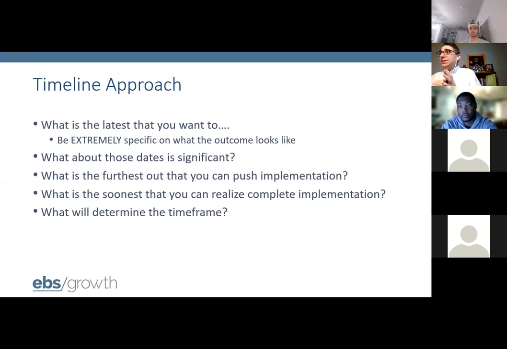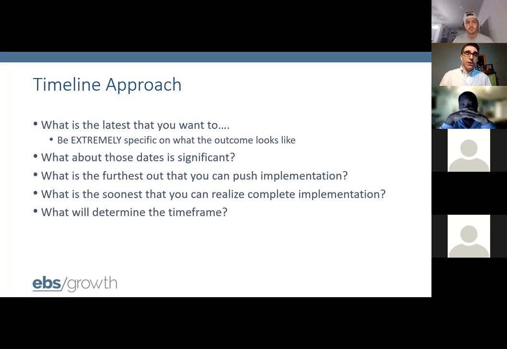Hey, what's the latest that we can have this resolved for you, implemented, and you want to have real specificity on what complete means, right? So the more clear that you can have of absolutely what euphoria looks like, what your nirvana looks like, because we've done everything and it's working, they're trained, everything's working wonderfully. Their pain bullets that we found, right? Their challenges that they're facing are completely solved, right? That's what we want to lay out. By when would you want to see that happen and you're realizing the results? And then from there, you can work backwards, right?